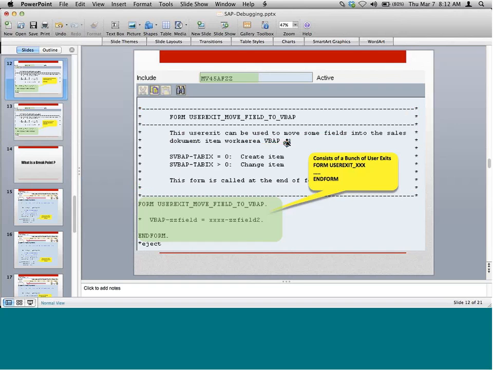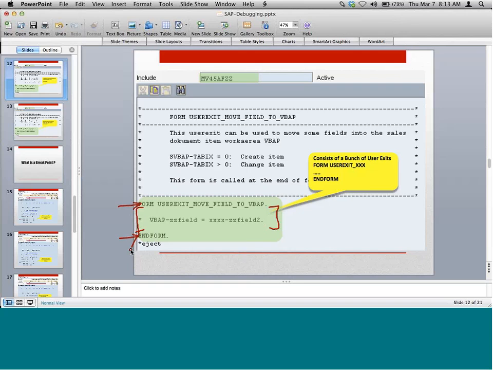This is how you can view it, and a user exit is structured like this: FORM, user exit name, and then there is a window. This is the window I was talking about. So between these two lines, you can write whatever you want, as long as it doesn't crash the system, of course.